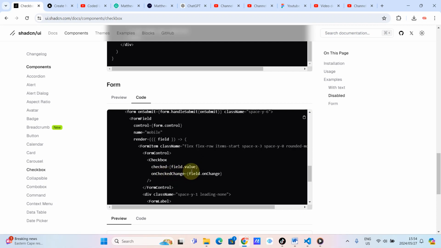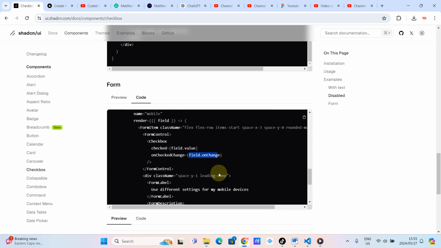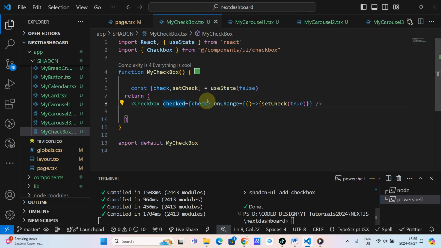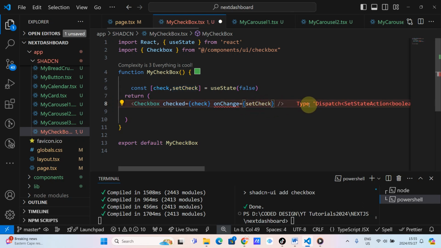Now we are struggling with this one. As you can see here, I think they are using a React Hook Form, so we cannot really tell what's going on here. What's the other way to know how they are getting or setting things here? First of all, what if we pass a state here as it is? Let's try that. We are not going to pass a function that does anything. We're just going to copy this state and put it as it is here.